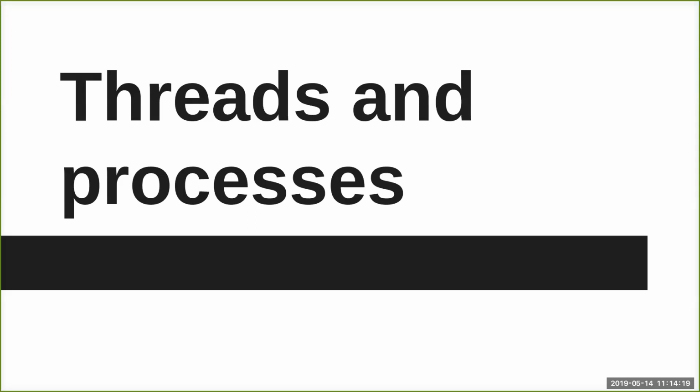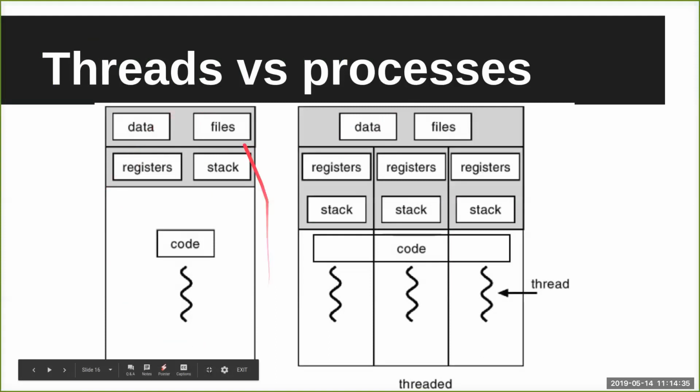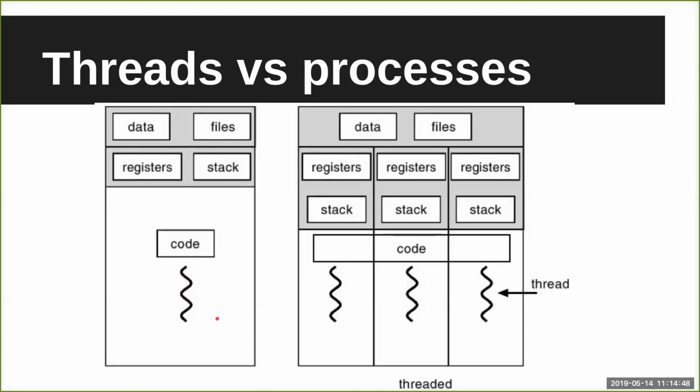And there are two ways of making your software able to use multiple cores. One is using threads and one is using processes. So you see here on the left we have a process, and we can think about this as a Python process. This Python process has just one single core. So by default you are in this situation. And there are two ways to speed it up.